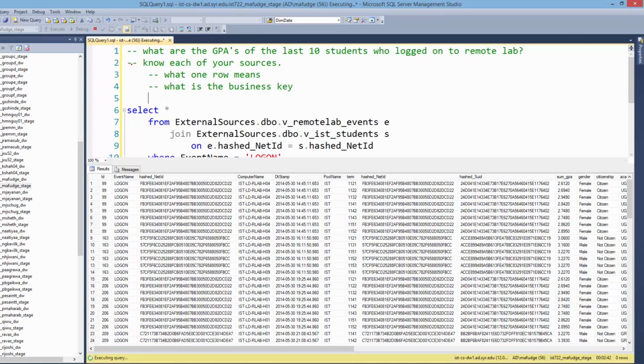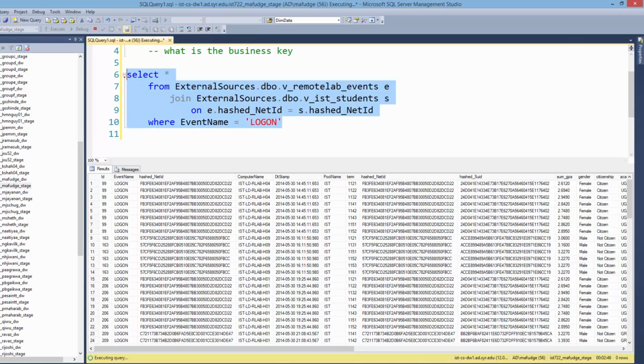If you don't know that, if you can't answer that, then you can never write this statement correctly. You can certainly have it return data, but the data that you'll return is not accurate. It is a misrepresentation of what is actually going on. And that is probably the worst thing you can do as a technologist, is give a business user inaccurate data with the assumption that it is accurate.